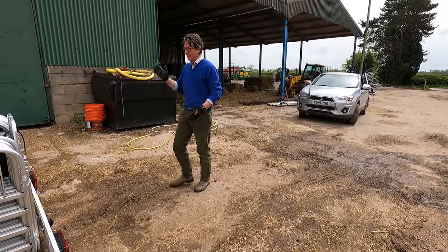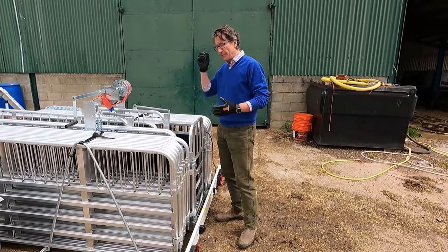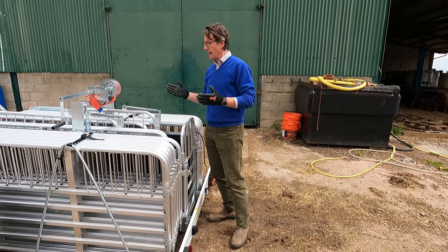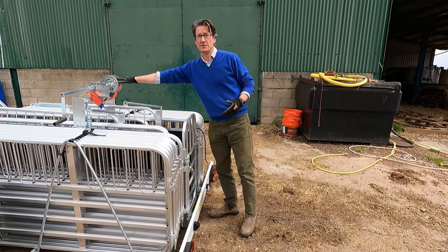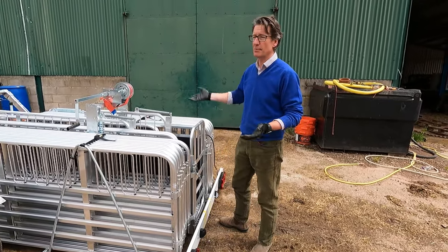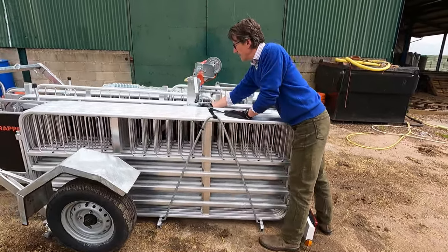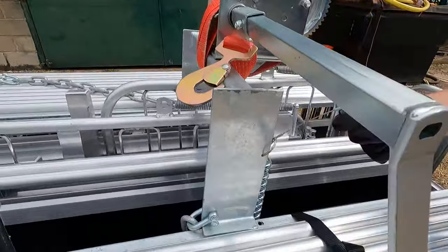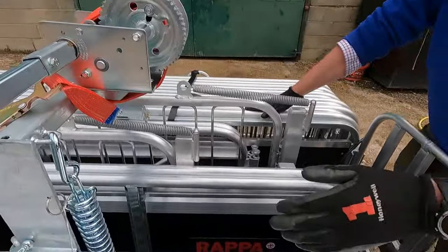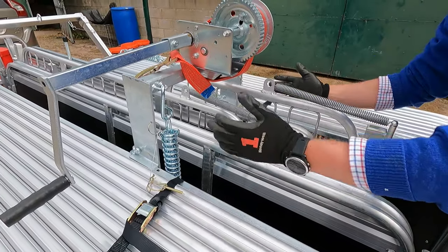Make a small forcing pen - still want a small forcing pen with just four hurdles - and then your main pen behind. Send them through and draft them off. If you're drafting, I would say you probably want the winch off because you're likely to have somebody pushing sheep and it will get in the way. It couldn't be easier to take it off: take these two pins out and it actually slides straight off - slide and twist and it comes straight off.